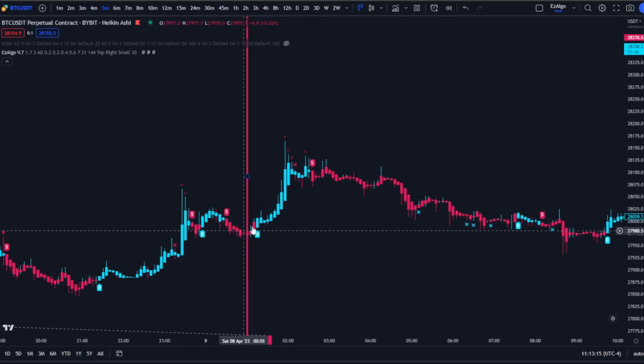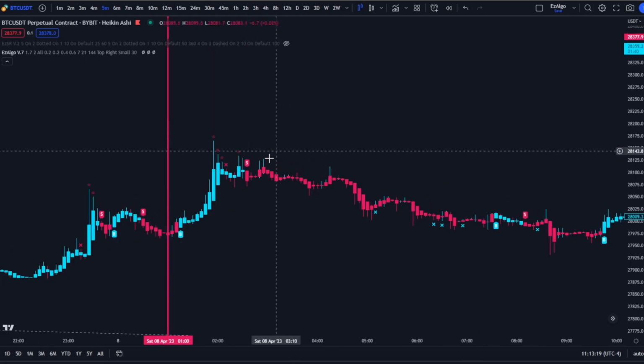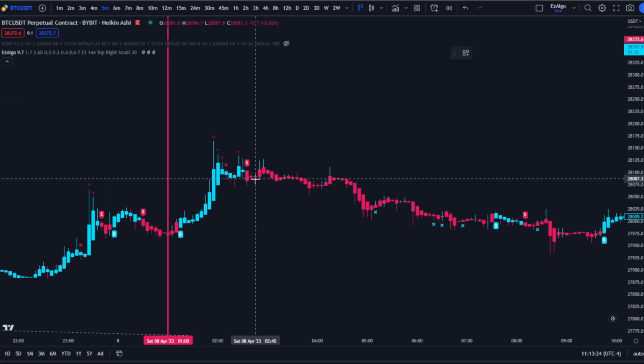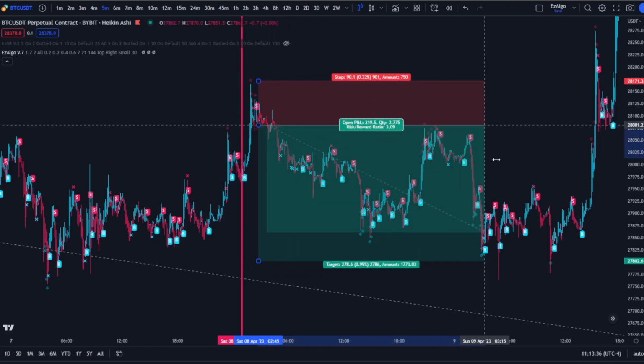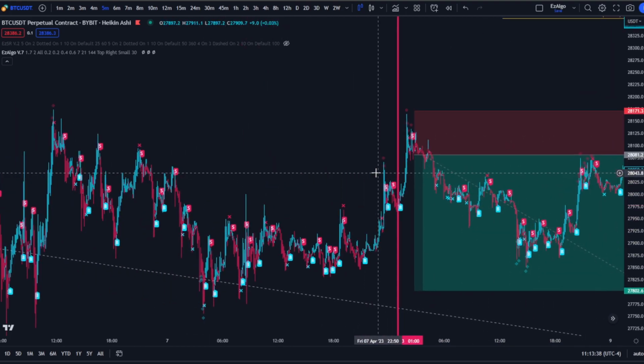And look what happens, right? We come up, we're not taking the buy signal because we're at a key resistance level, right? We see we have those reversal signals, that mild sell, and then we get that sell signal on EzAlgo. That is going to be our entry. And you can see that you would have sniped the absolute top using that sell signal.